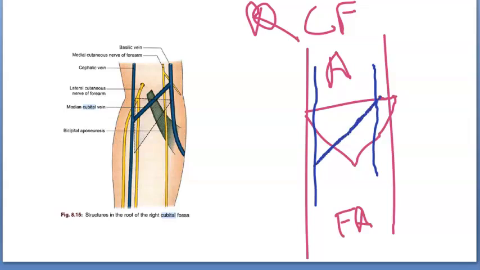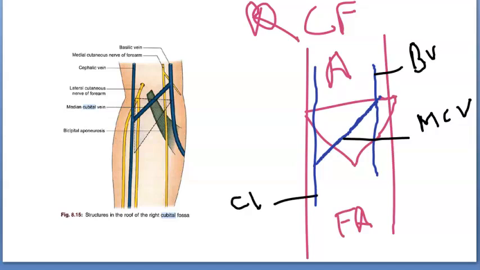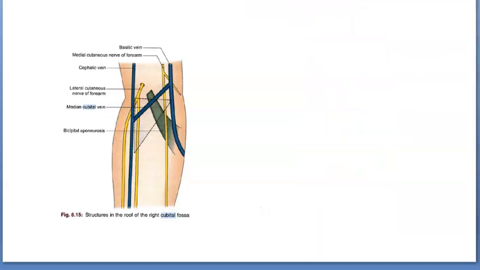Cephalic vein and all, where are these veins going? They're trying to drain, right? So the blood is flowing towards your head. So you can understand why they have named it as cephalic vein. So here is your vein of importance for you. This one you will label as median cubital vein. Please expand and write. And then you will label this as basilic vein and this one as the cephalic vein. And then you will say that this is the roof of the right cubital fossa.